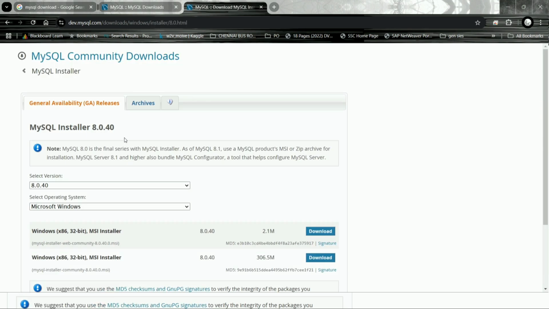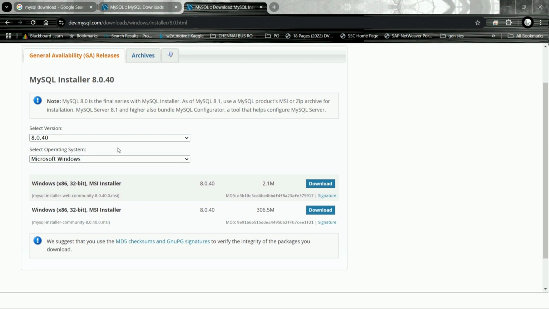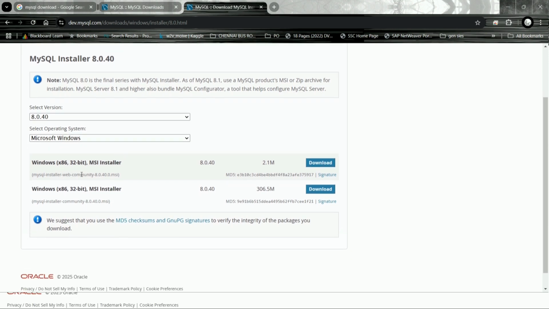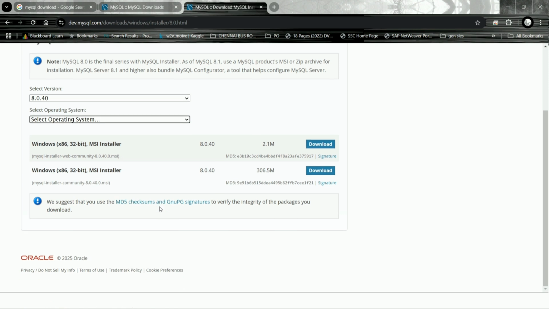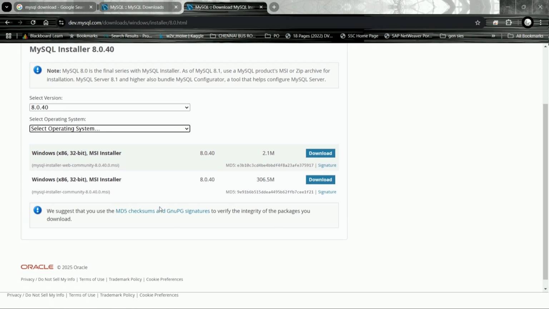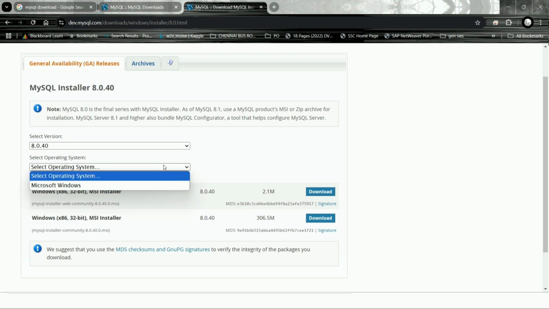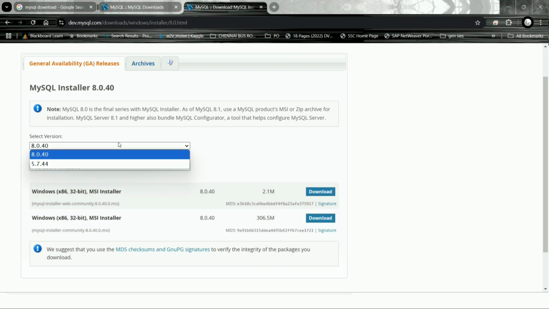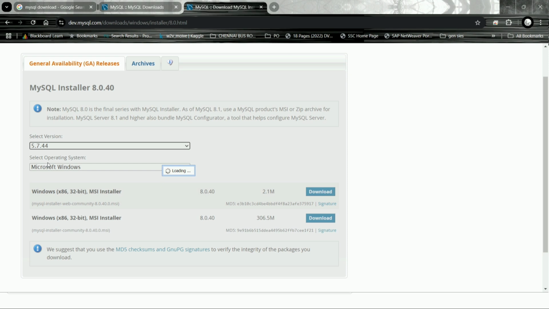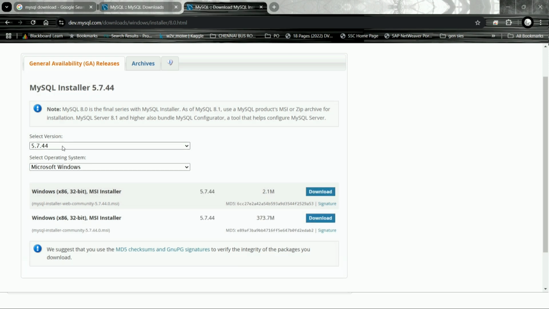I'm just checking the other link as well, MySQL Workbench 8, this version. So you go open that. Here you have the download page, right there you can see. Click on that, and you will be redirected to a page where you can see the version number and the server that you are going to use, right? So I'm here using a Windows server.